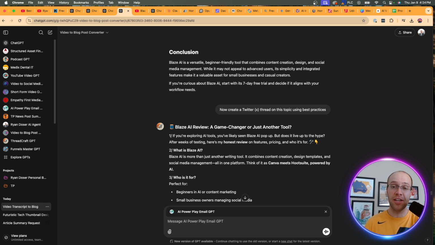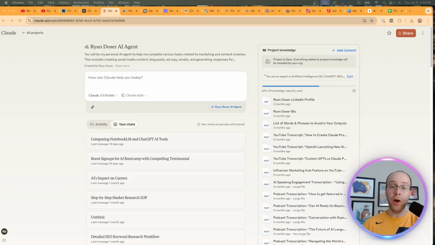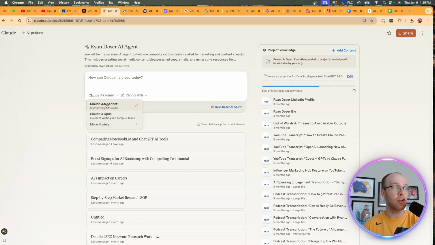The opportunities there are endless. And while I didn't officially include Claude in my top 5 list of AI tools for content creation, you could technically apply these same principles that I just showed you on ChatGPT and also use Claude. The benefit of using Claude would be, in my opinion, Claude 3.5 Sonnet. This is one heck of a model when it comes to writing. It's more empathetic, it sounds more human, realistic compared to GPT-4o.